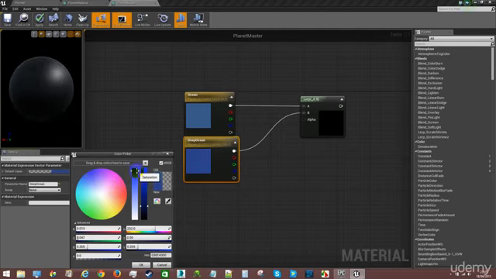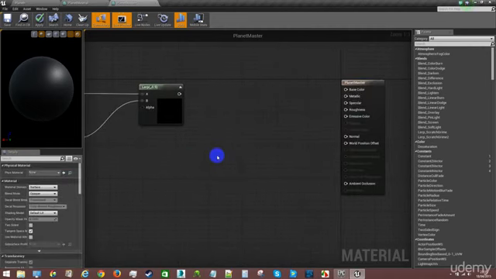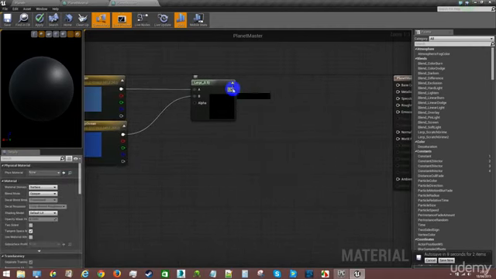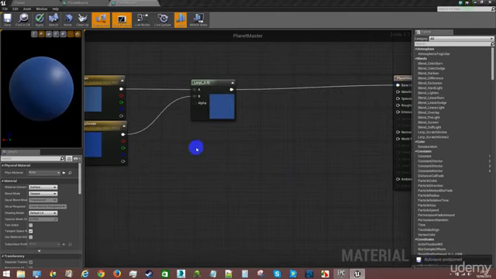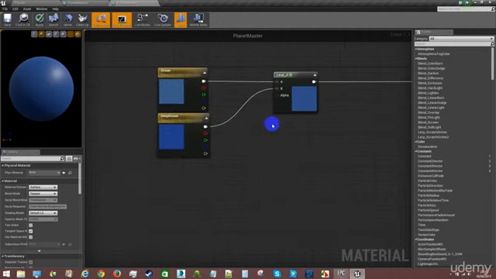So I'm just trying to make them a little bit distinct in terms of value and saturation, so they're quite different. There you go, that's pretty cool. So they are now in there nicely. I'm just going to connect the output of the lerp into the base colour, and that shows off that blend so far. So okay, that's fine.